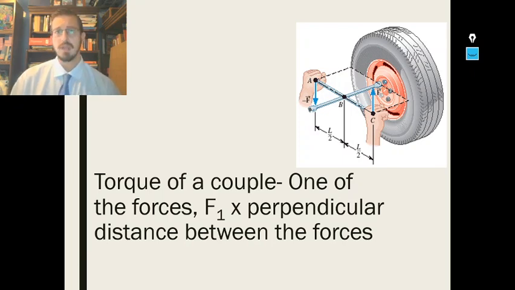torque of a couple, there are going to be two forces acting, and we're only going to multiply one of the forces times the entire perpendicular distance between those two forces, rather than, for example, considering both of the forces and only multiplying by half of that distance. So think about torque of a couple like this: two forces acting on either side of a pivot, and to calculate the torque of a couple, it's very similar to moment of a force, in fact, identical. One of the forces times the perpendicular distance between the forces. Think of torque of a couple as producing a turning effect, right?